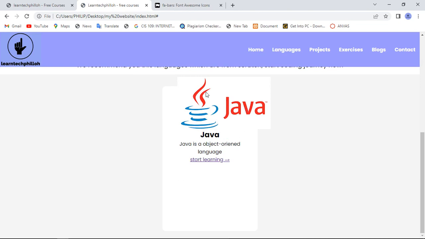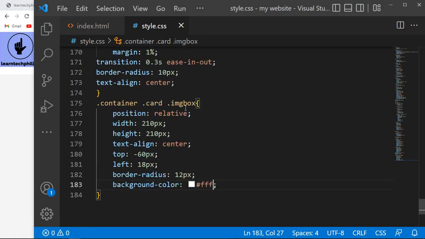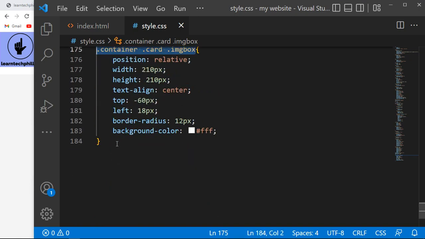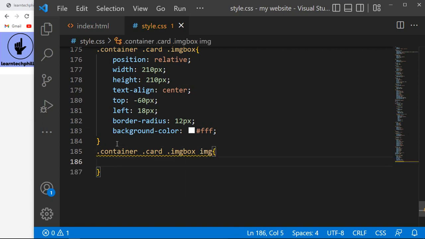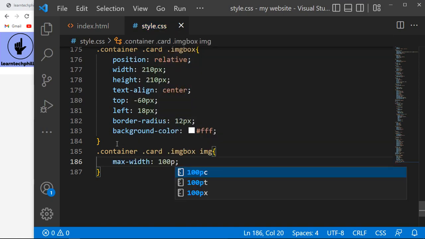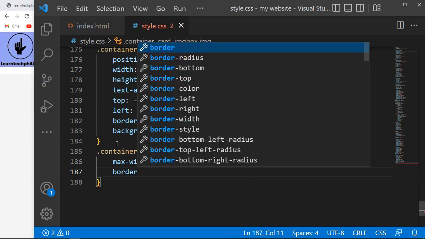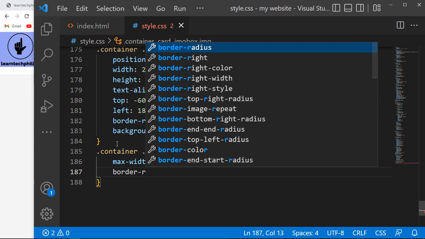Okay, now we need to style the image itself. So copy all this. At this point you style the image itself, whereby you'll have the max width, which is set to 100%. Okay, then you can also have the border radius which is set to 2 pixel.